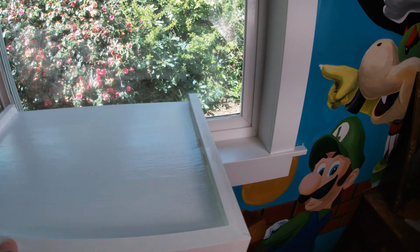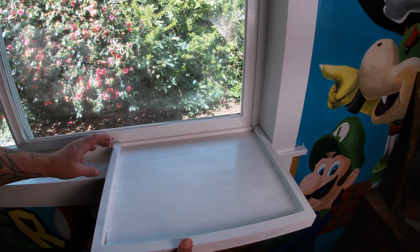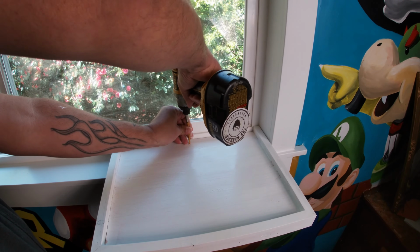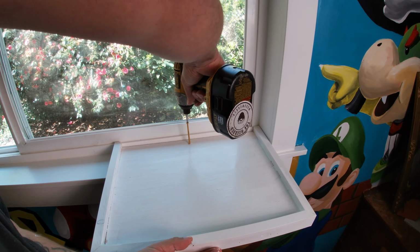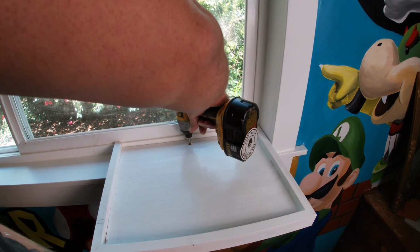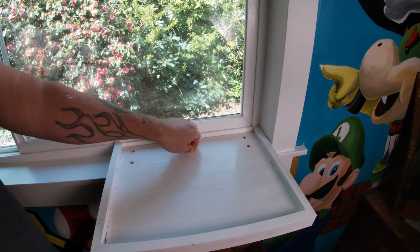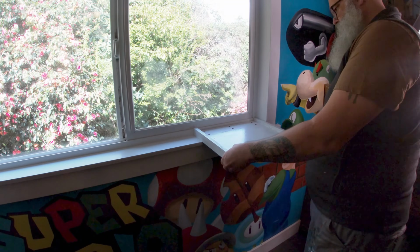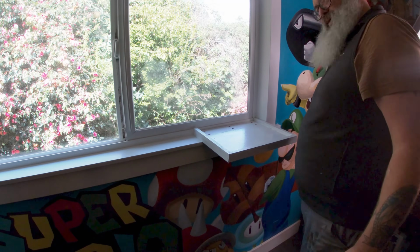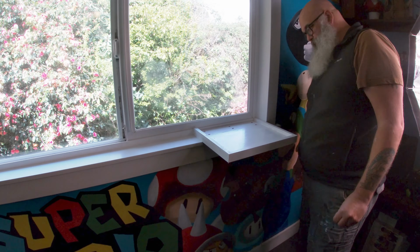I'm impatient and it's taking forever to dry, but I'm gonna put it up while it's still wet. I mean, that's actually quite sturdy. I don't know if I'll need to put any support bracing, but we'll see.